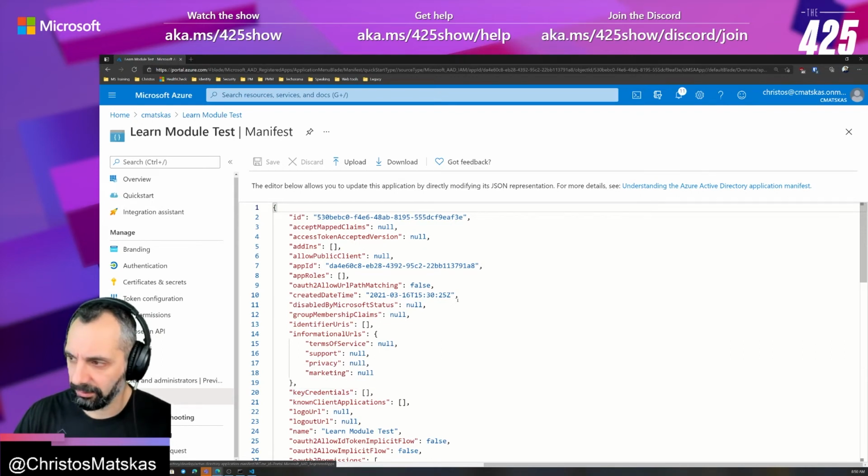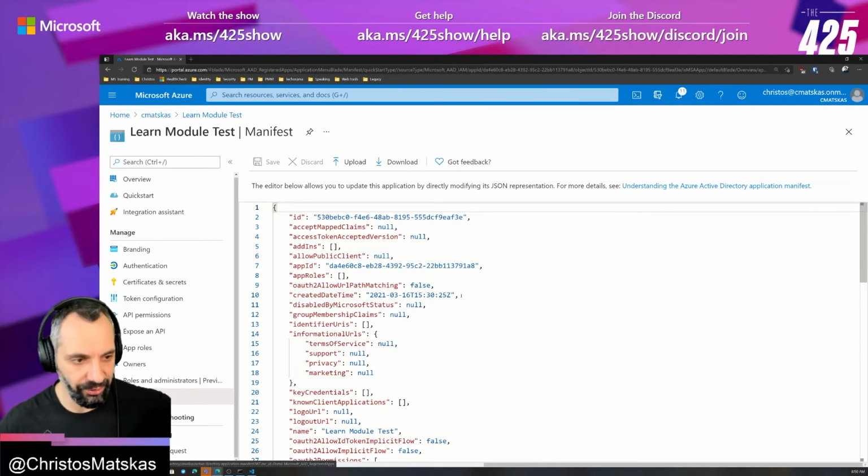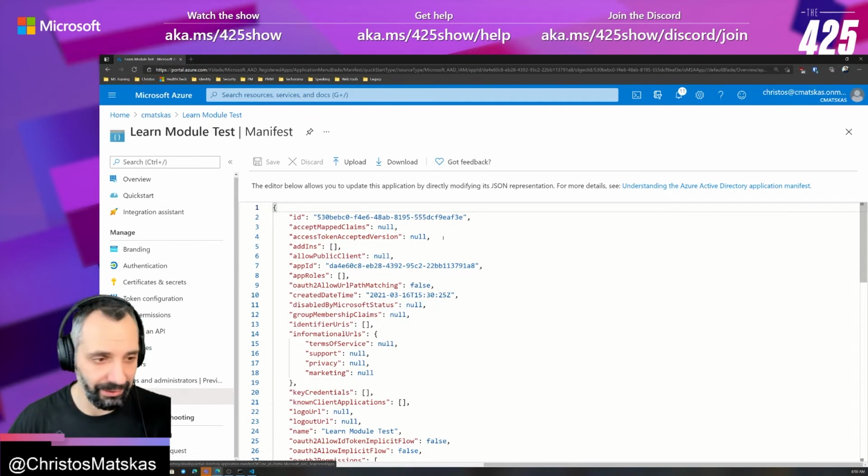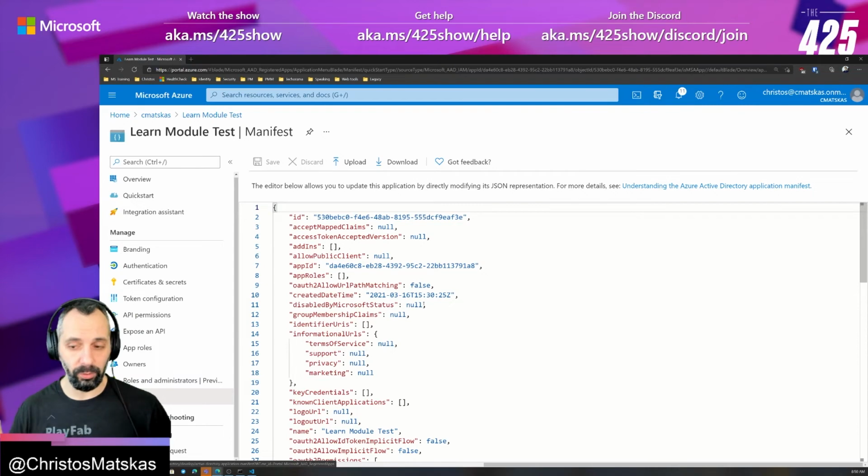This is where you get the manifest, which is a JSON representation of your app, but it exposes a lot more information than just the basic stuff that we saw in the UI. Now, in an ideal world, we would have a scenario where everything that is in the manifest is also exposed in the UI. We are working on that to make it more accessible. And there are ways to work with a manifest. You can edit it here.